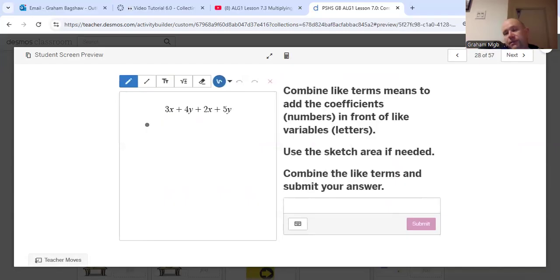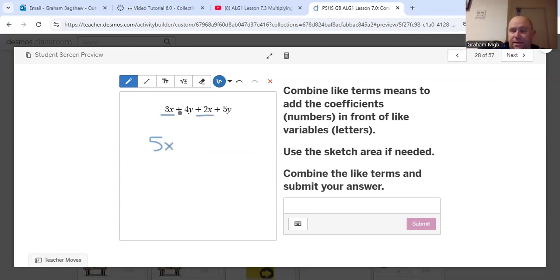Now, having done this for a while, you then start to get to just more of an algebraic question where we're looking at things like this. So as we're adding, what I'm noticing is I got certain letters that are the same here. So they're the ones I want to add to get those like terms. So 3 plus 2, that's going to be 5. So I have 5x.